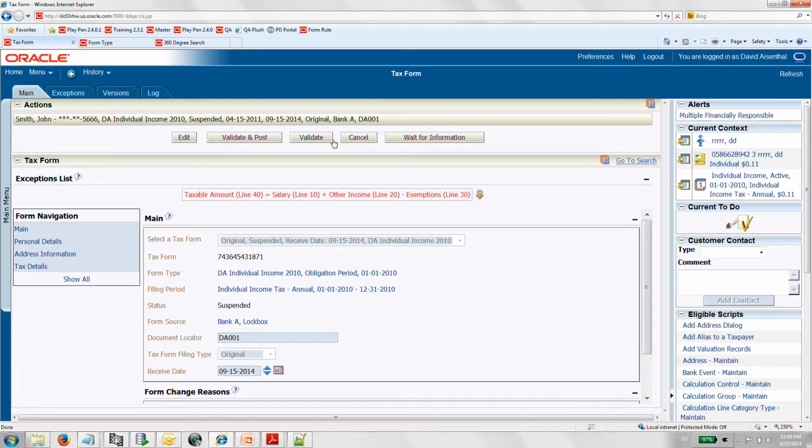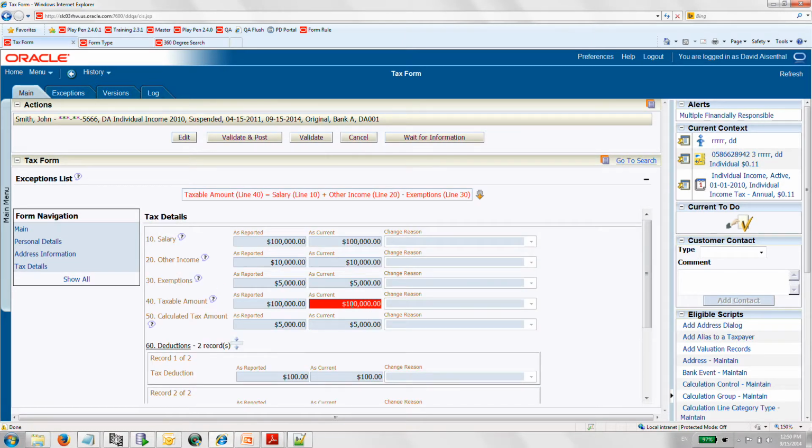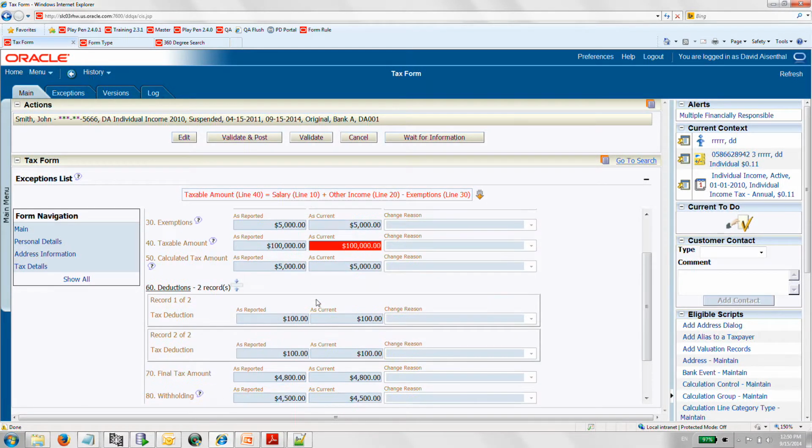And it comes up with an error, and it's an error that we expected, and the status has moved to suspended over here. We have an error. If I click on here, I should be able to go to my tax details part, and you'll see that over here, this is the problem, that it's not 100,000, and we're going to change that now to something else.